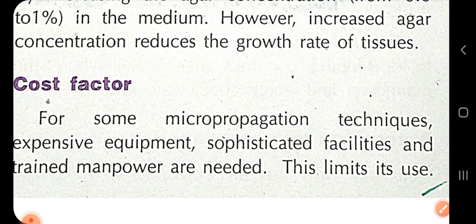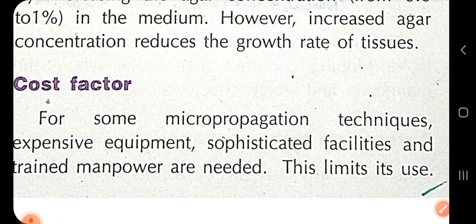Then the culture rooms that we are using, I have said that the culture rooms are maintained at 20 to 28 degrees Celsius with 40 to 50% humidity, and a light intensity of 2000 to 3000 lux for a 16-hour photo period. Such an automated system is operated by sensors. So we have to make the culture room that way, using sensor systems so that it automatically decreases and increases the temperature as required for the plant.